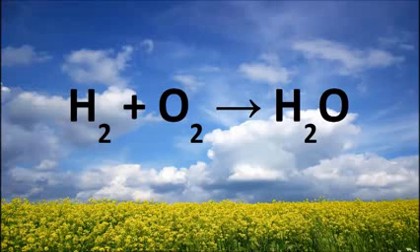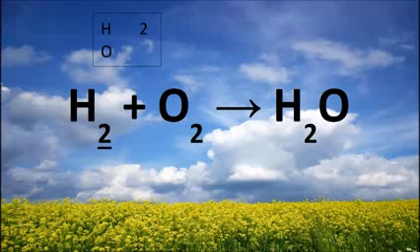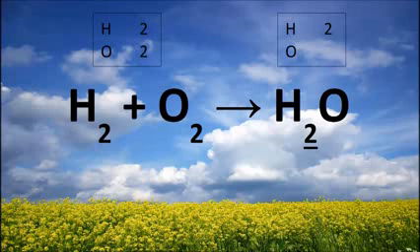On your screen now, you see an equation. However, it is unbalanced because on the left-hand side, there are two hydrogens, represented by the small 2 next to the H, that react with two oxygens, represented by the 2 next to the O, which react together to form, on the right-hand side, two hydrogens and an oxygen in the compound H2O, or water.